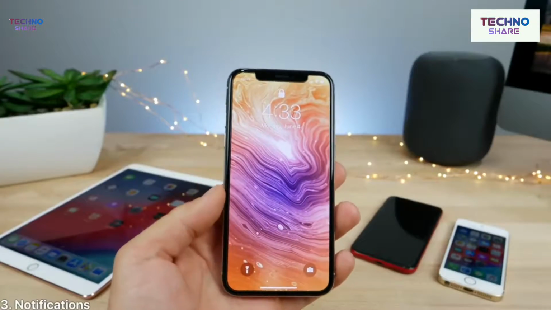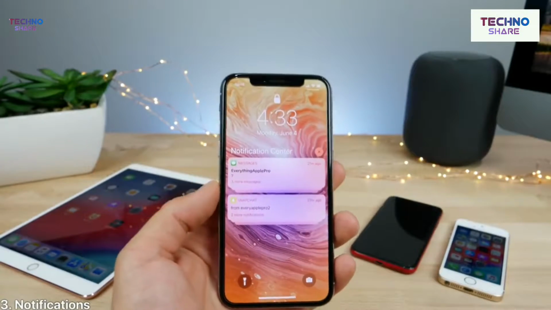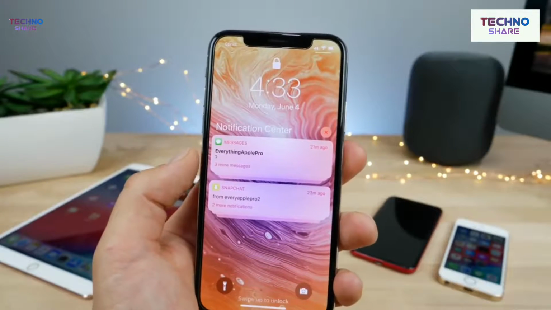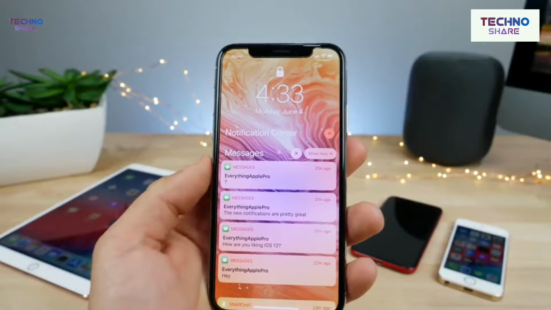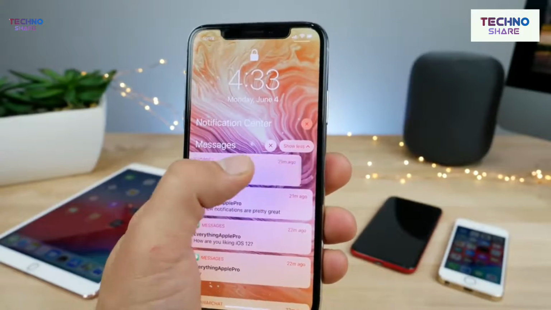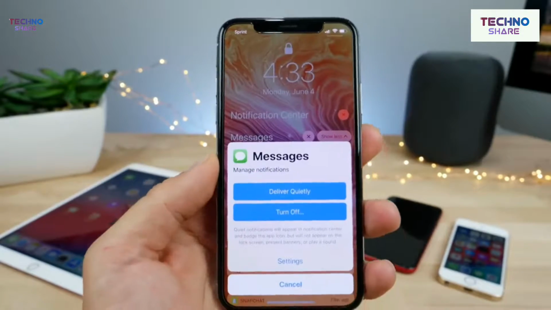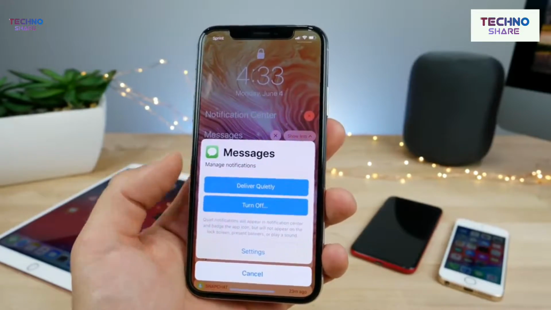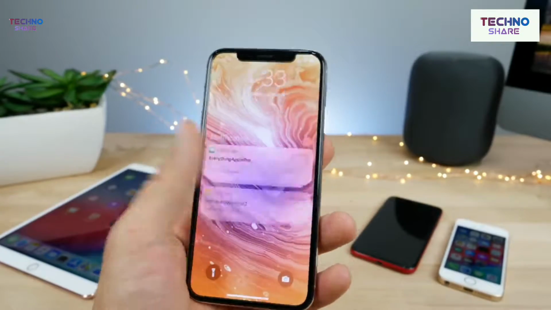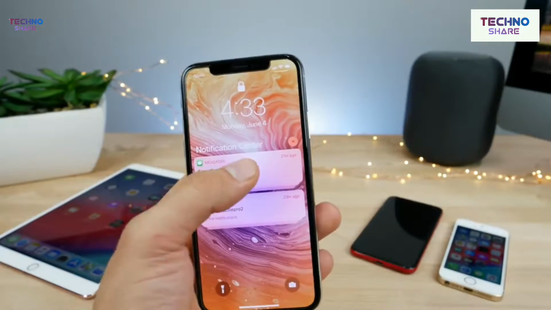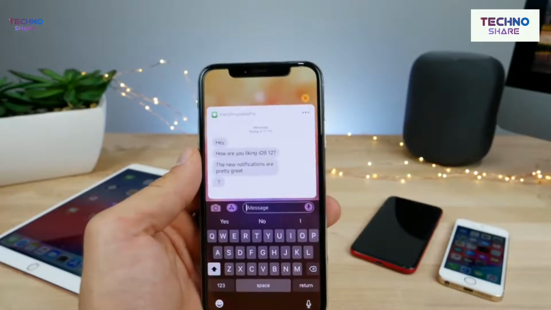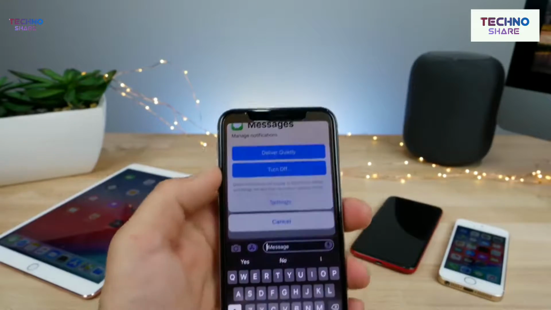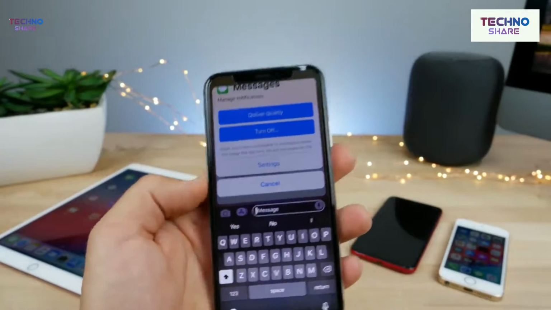And next up is the grouped notifications. So Apple has completely revamped the notification center. And as you can see now, all of your notifications are basically stacked if you have more than one from one source. So going over here, you can actually slide on them and manage the notifications. So now you can mute notifications from a certain source or turn them off altogether. And then clicking on the settings, or actually that dismissed it. I shouldn't have to do that. But anyways, jumping into here, you should be able to mute the notifications or turn them off completely. So very nice update there.